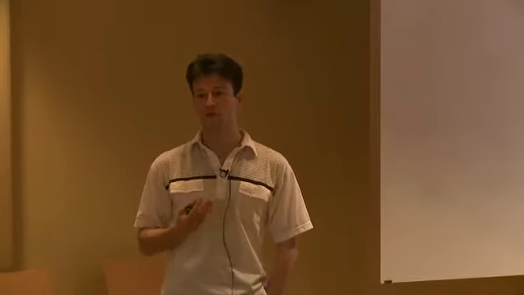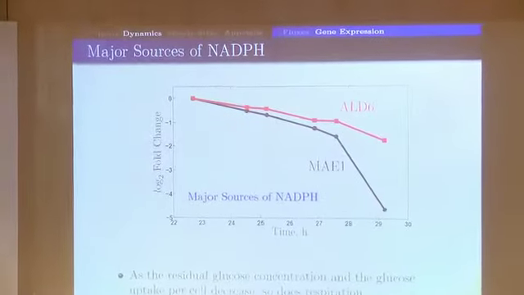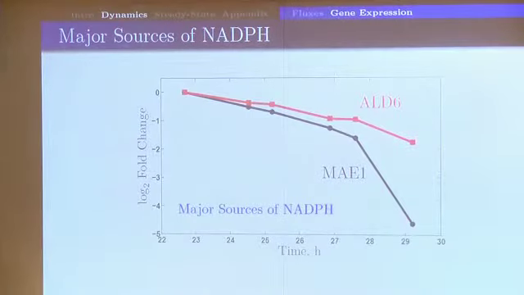Okay, so I promised at least to give you some speculation as to why the cells are able to reduce their consumption of glucose toward the end of their growth while still keeping their growth rate constant. And this provides a very strong clue to that. Now, if you look at the metabolic data, if you normalize the oxygen consumption per unit biomass, which is very easy, I've measured both, you see that the oxygen consumption actually goes down. And one way to think about this is that if the oxygen consumption goes down, perhaps the cells are making much less reactive oxygen species, so they need to detoxify fewer reactive oxygen species.